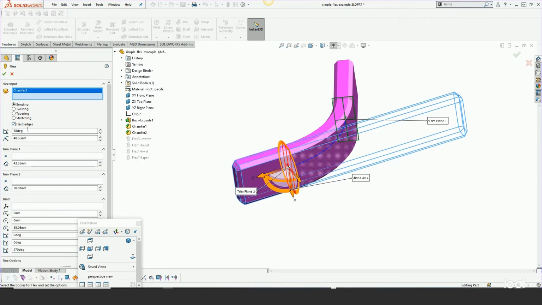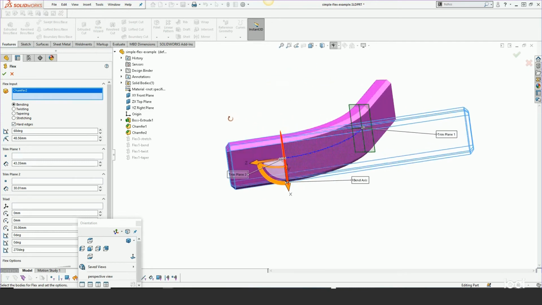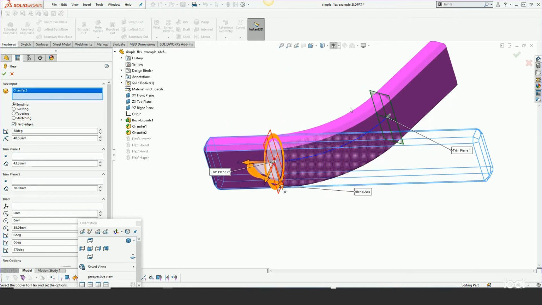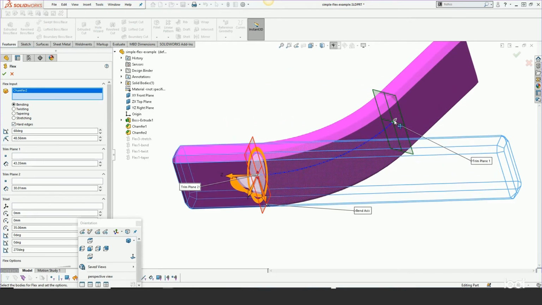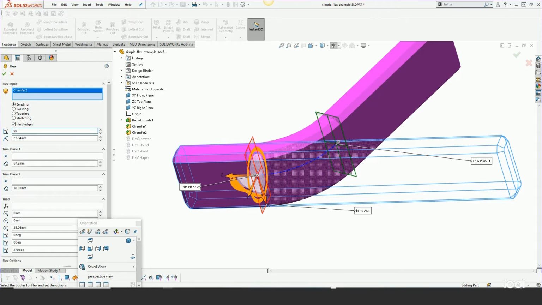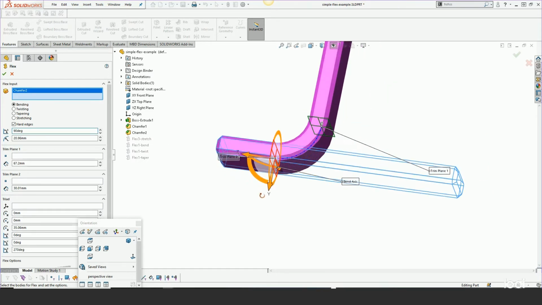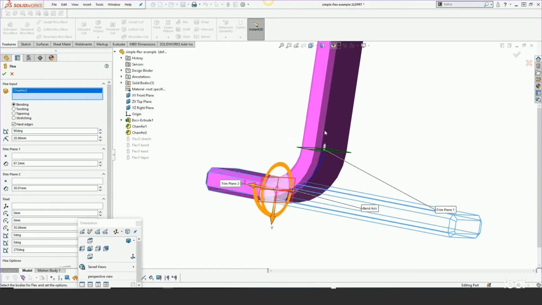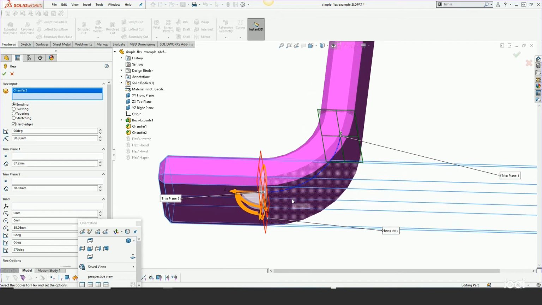Okay, so that is the way the widgets work, and they're very nice because they're dynamic. So with the left click, I can pull back here, and here I can just make this a 90-degree bend. So that is how it is bending between the trim planes with the triad aligned to one of those bends.